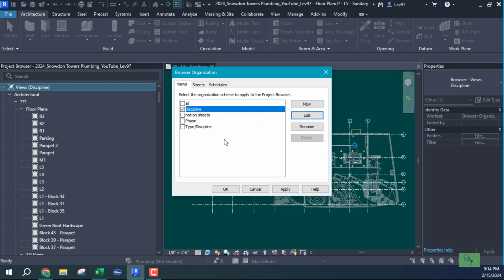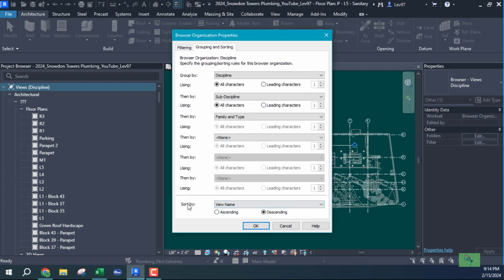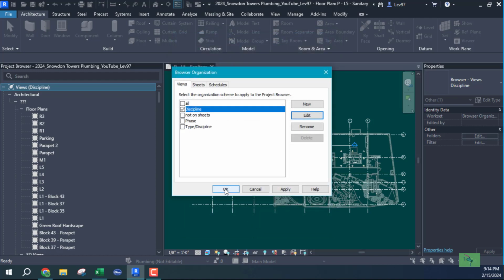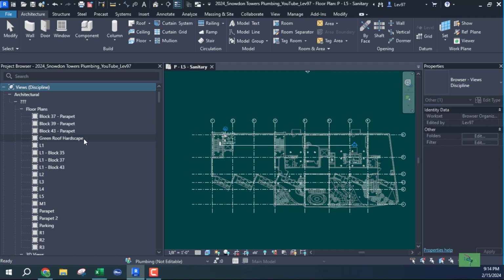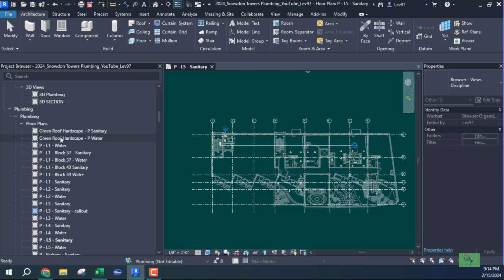So I think I want to edit. Okay. Grouping, I want the sort by to be ascending. Let's say okay, yes, okay. I like that better. I don't know why, but it looks better. You know, you count from top to bottom, 1, 2, 3. I don't know, left to right, 1, 2, 3, right? So where was I? I am creating a roof plan.